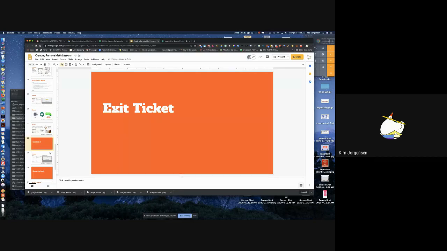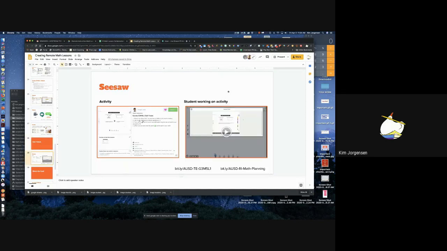There isn't anything in Zearn specific to exit tickets. The Tower of Power isn't really an exit ticket, although you can look at the results in your reports and see that a student needs work on something, which is the purpose of the exit ticket. So the Tower of Power doubles as a problem set and an exit ticket when they are doing it in their own account. So you can get those reports. And there wasn't a debrief with the Zearn one because you need to have people together to talk to really do it. But we do have an example from Seesaw here. So George, it's your turn again.